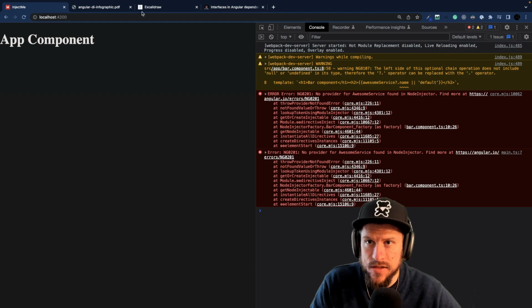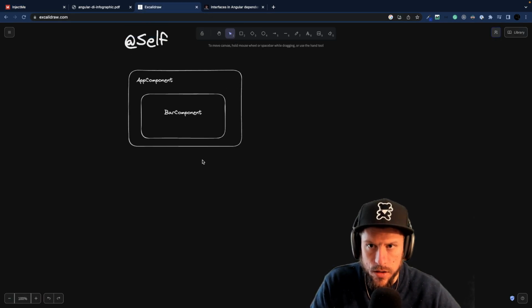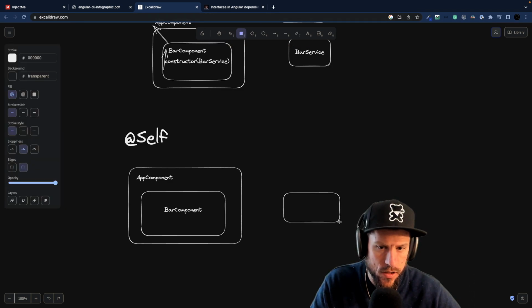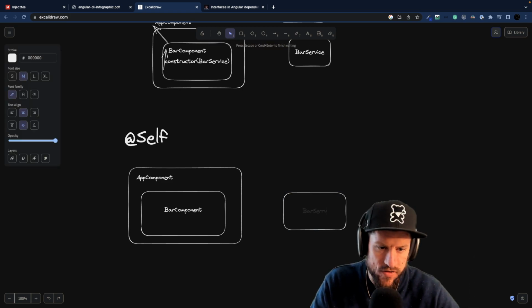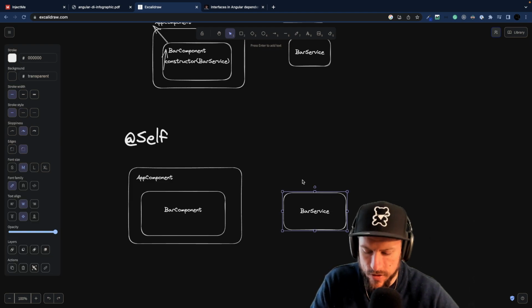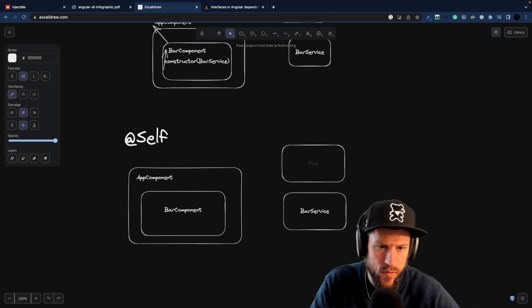So that means what is happening is bar, also we should maybe draw here, basically this would be bar service. So they are both registered as awesome service, right? But we still distinguish between them. Would be foo service.